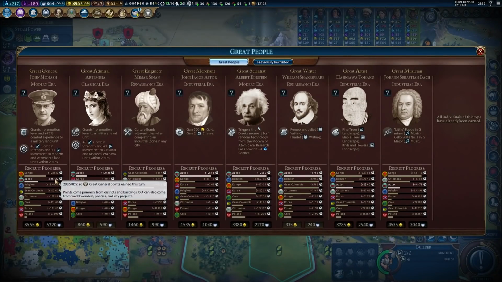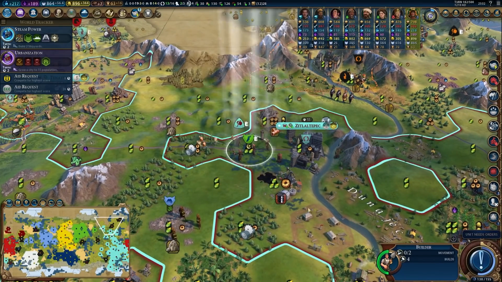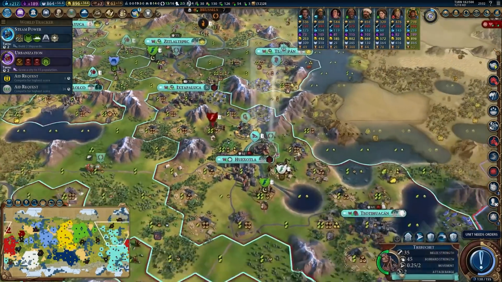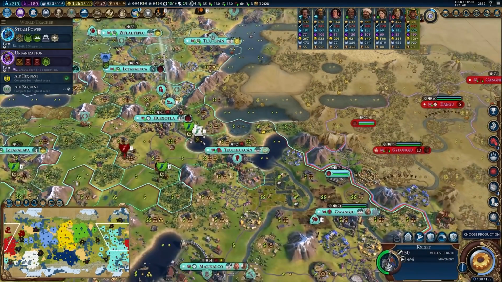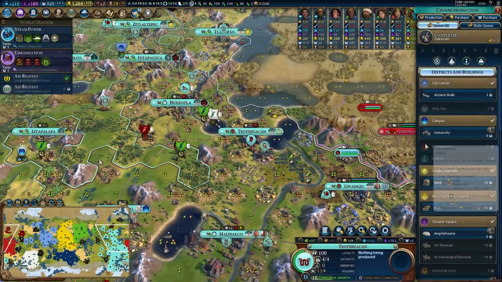It's going to take me 22 turns to get this great general, which is a lot more respectable than what it was a couple of turns ago. That feels a little bit more achievable. I want to tap the Spear of Fionn with all of my cavalry units. And I need to start banking gold properly now.